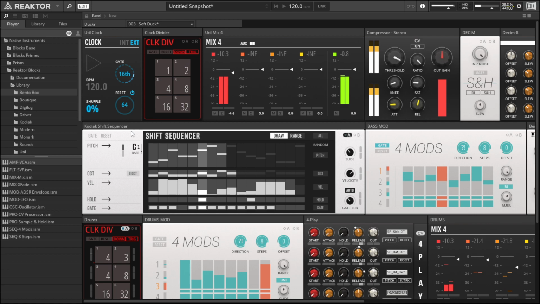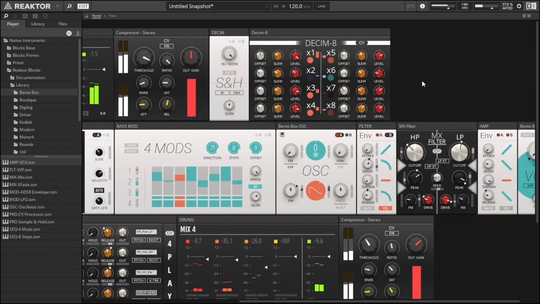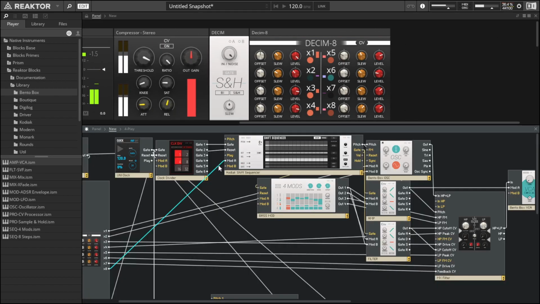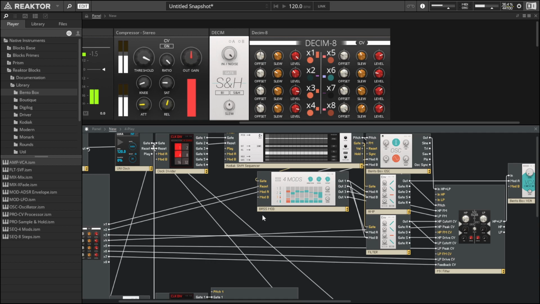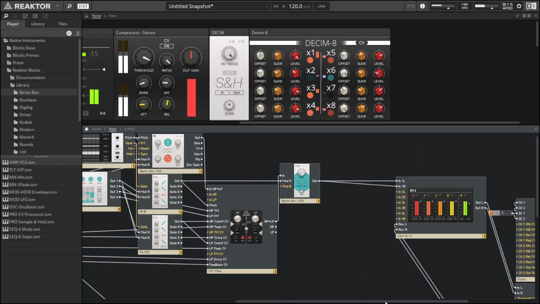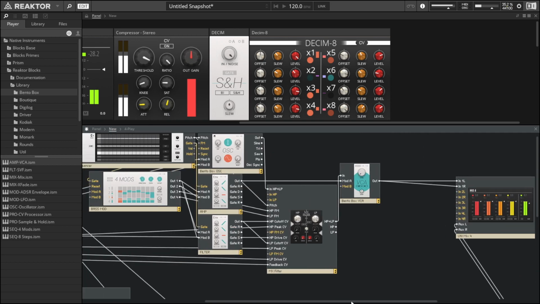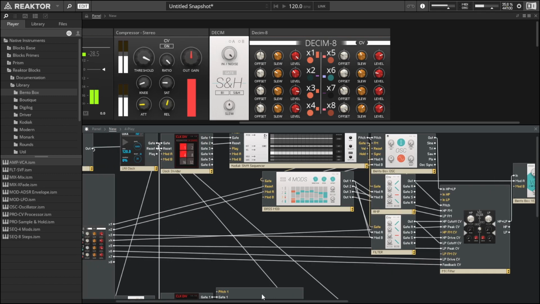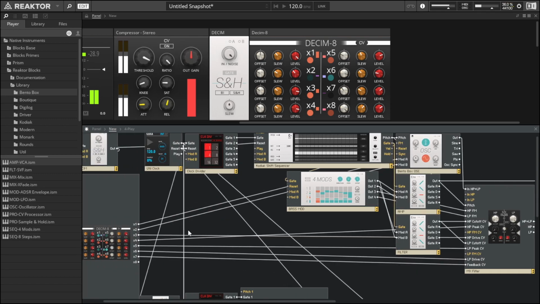Oh wait, that's actually modulating pitch itself. Never mind, it's not the result I thought I was getting. Let's take that out now. I'm not quite sure what else to modulate on this. Ooh, I guess timing? Alright, why not?